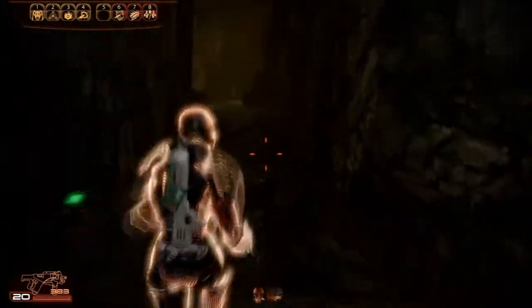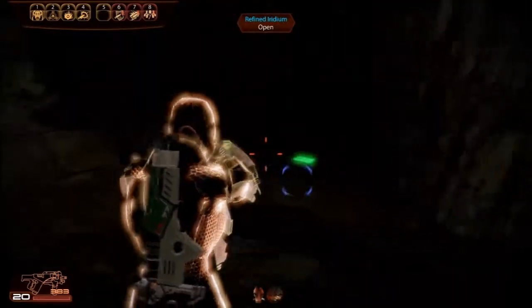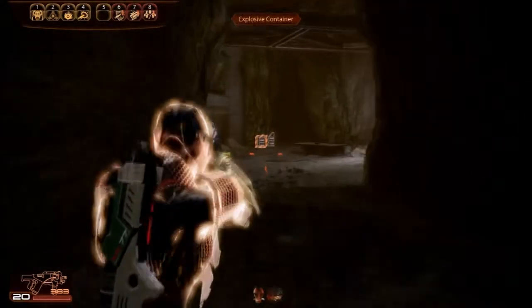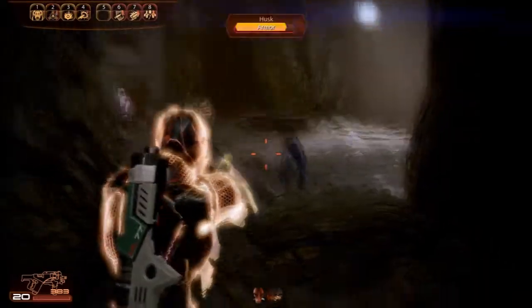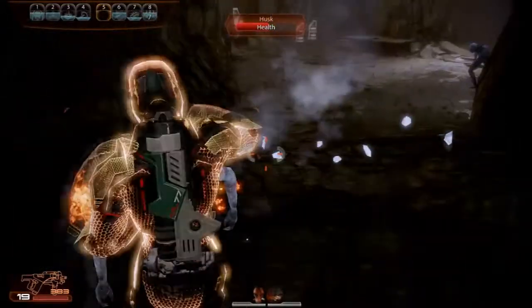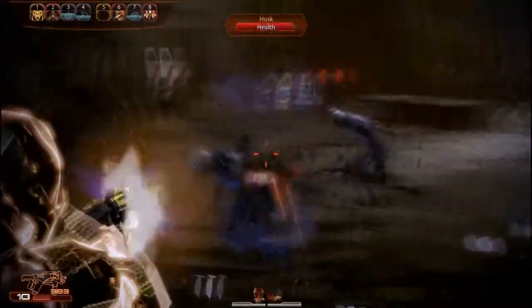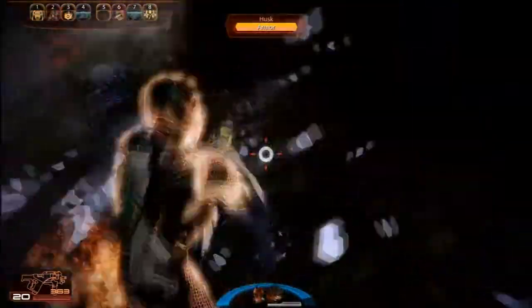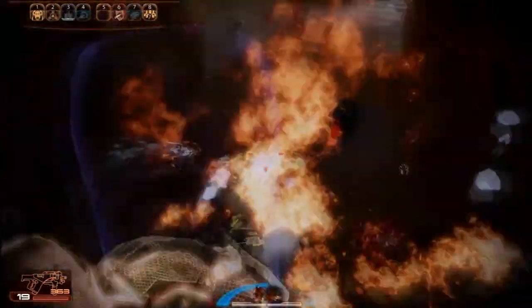So I think here is where you're really gonna get swarmed by tons of enemies. Oh, oops, notice the iridium over there. Don't forget about that. Notice those explosive containers over there. You might want to use them for the first wave of enemies later. So, yeah. This guy right here, he's gonna get frozen and he's gonna die. These guys gonna get fried.